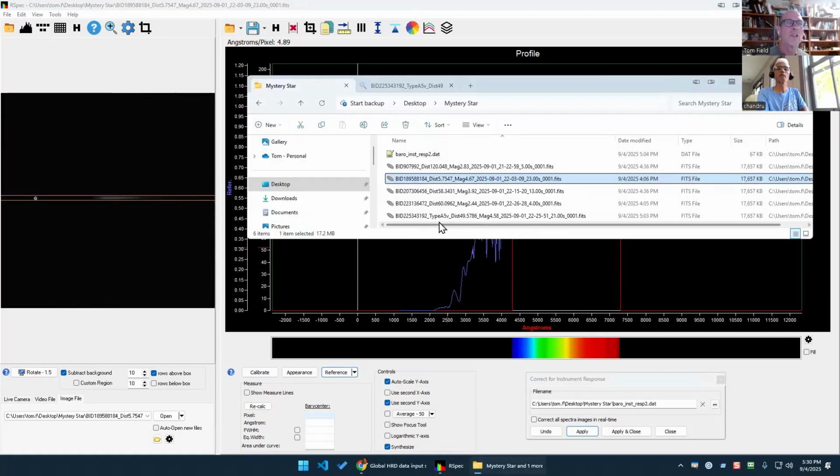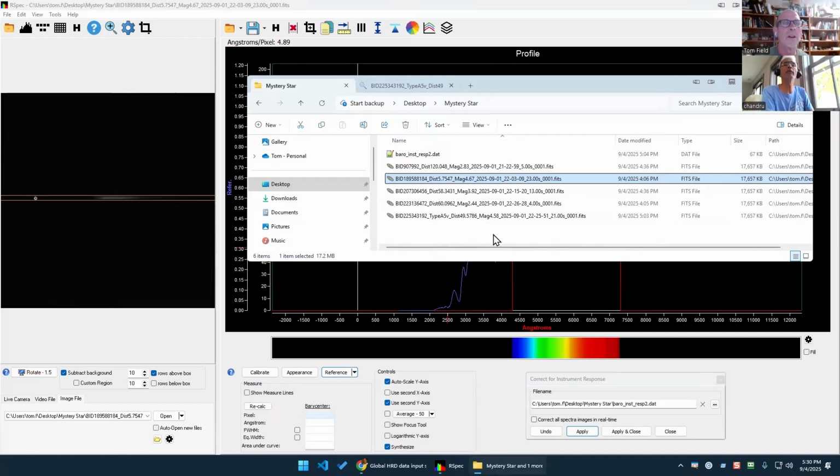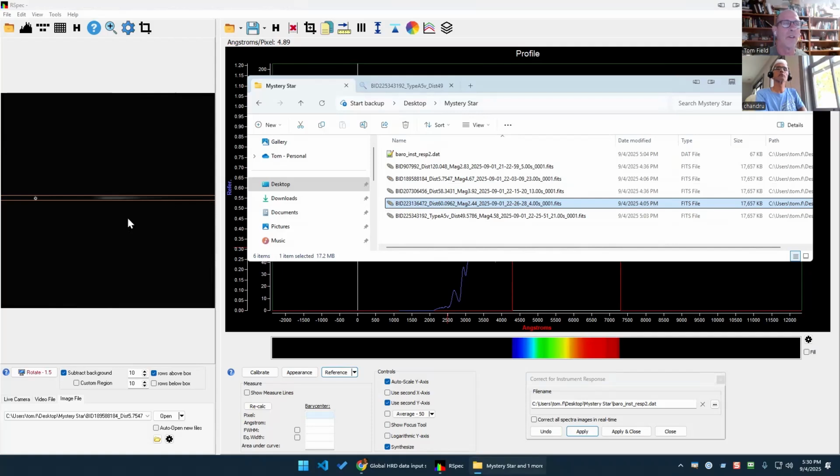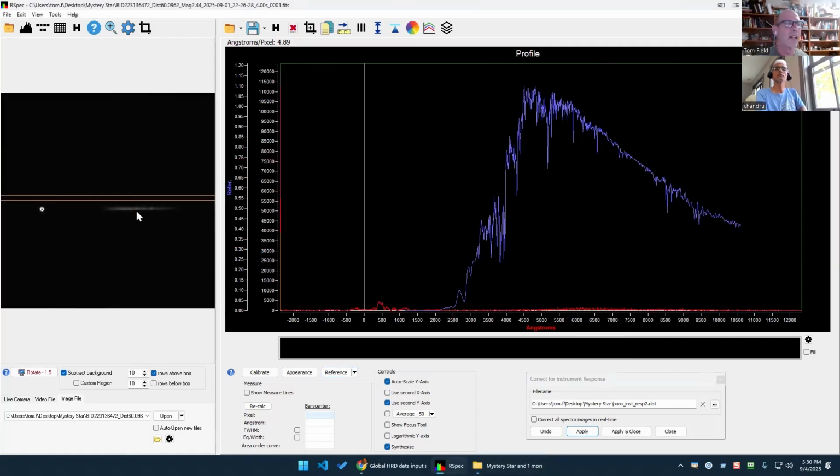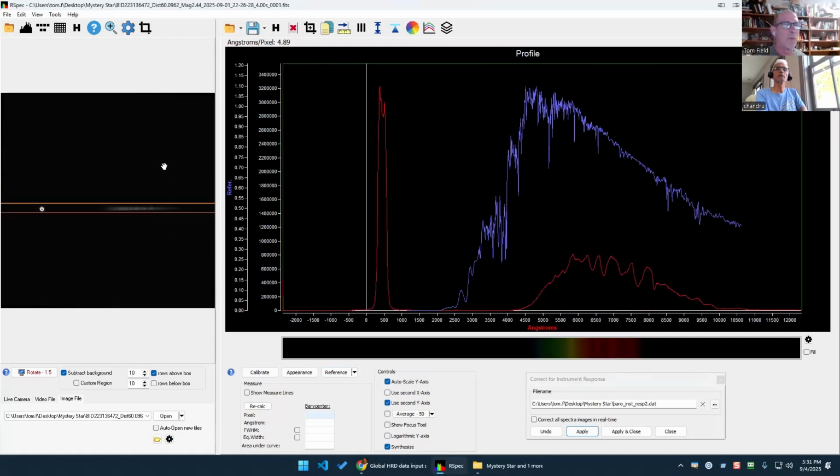Sure. Okay. So I'm going to come up here. What was the second star we wanted to do? Do you remember? The 2.44 magnitude, maybe. There it is. So I'm in my desktop, mystery star. I drag this over. I'm now going to come back to RSpec. I'm going to move the lines around it. Look, you can even see those features in it. Some of you may even recognize this as familiar to your personal star that we selected.